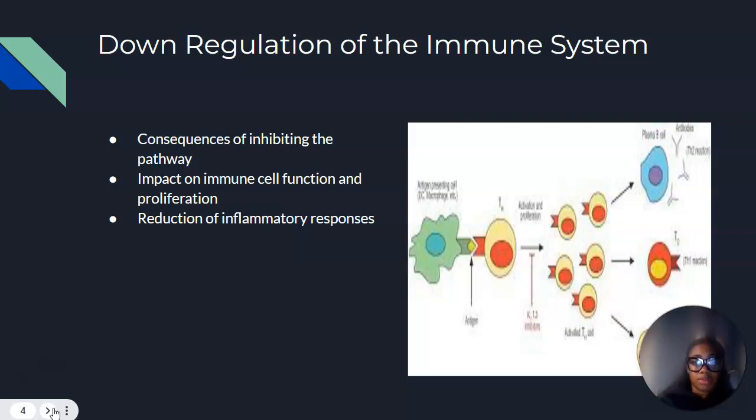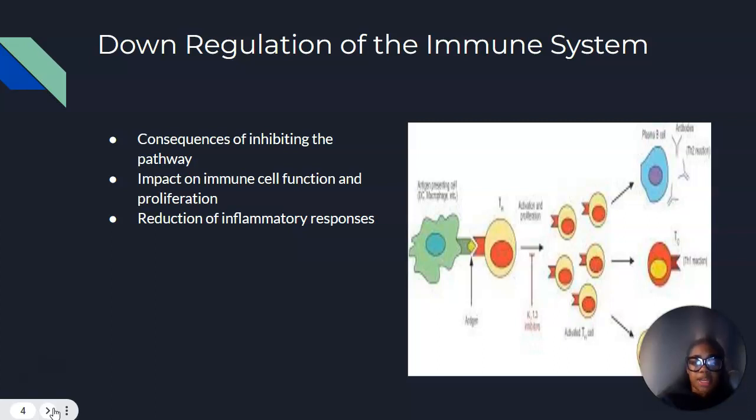Immunosuppressive drugs hinder the function and proliferation of immune cells, including T cells, B cells, and antigen-presenting cells. By modulating the activity of these cells, immunosuppressive drugs mitigate immune-mediated damage in conditions such as autoimmune diseases and transplant rejection. However, this suppression of immune cell function also increases susceptibility to infections and impairs the body's ability to eradicate malignancies.